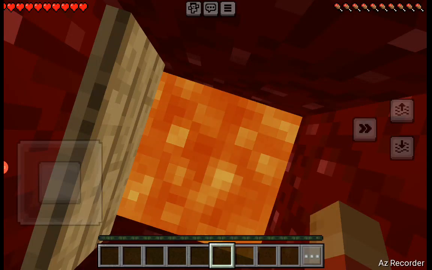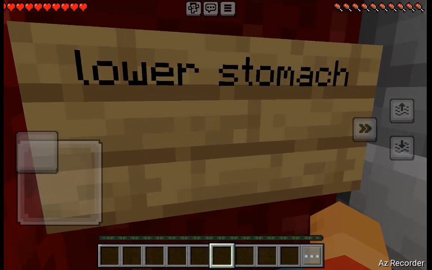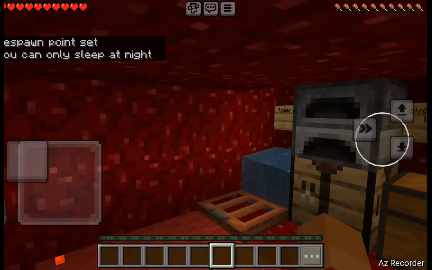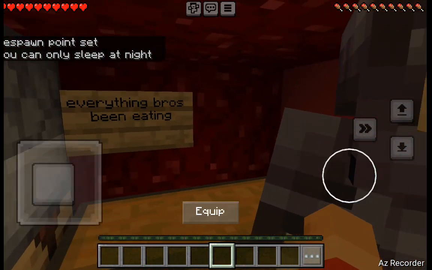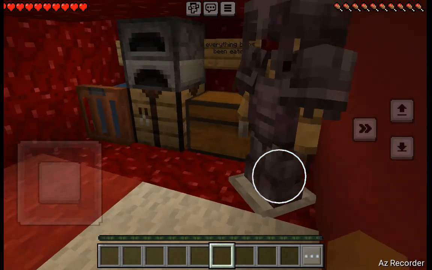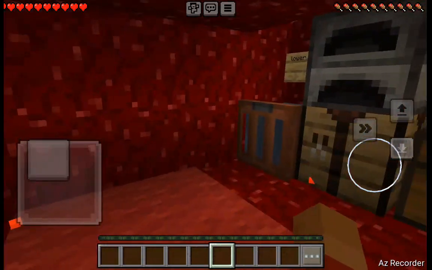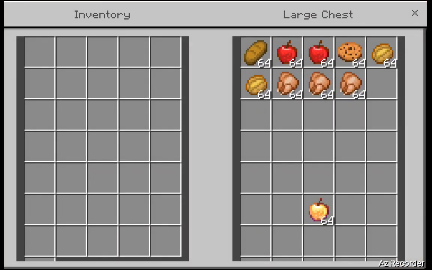So, a whole lot of attempts later, I have finally made it to my goal. And I'm gonna set my spawn point here because I do not wanna do that again. Okay? So yeah, this is the part of the stomach where you can pretty much live, I guess. I thought it would be cool to just make a comfy room in the middle of my body. And you can also see everything I have been eating. Yes, I eat golden apples because I'm trying to get these gains.